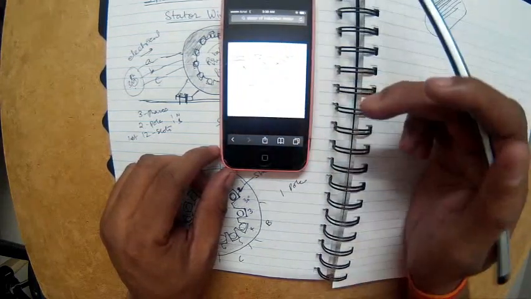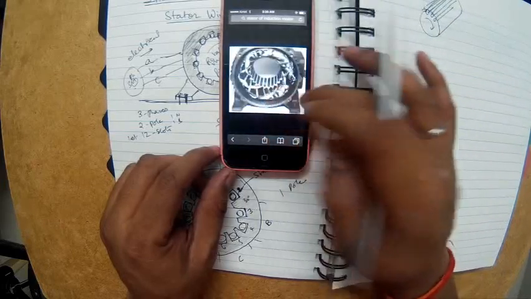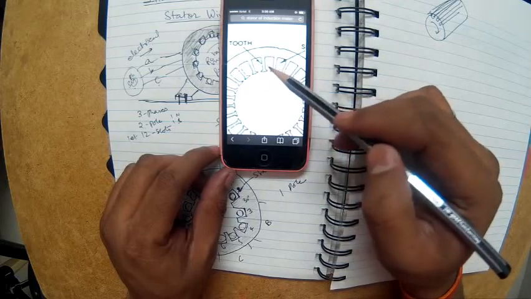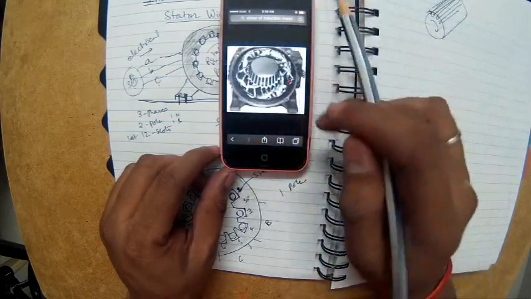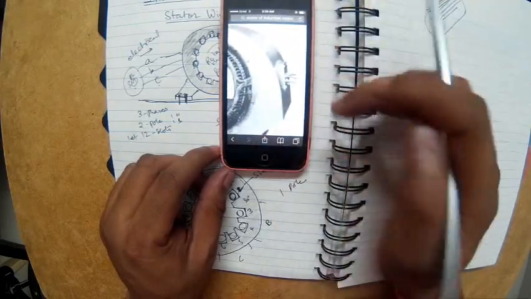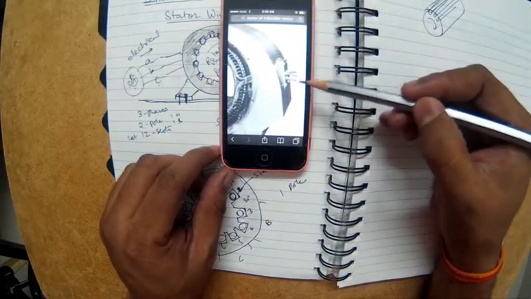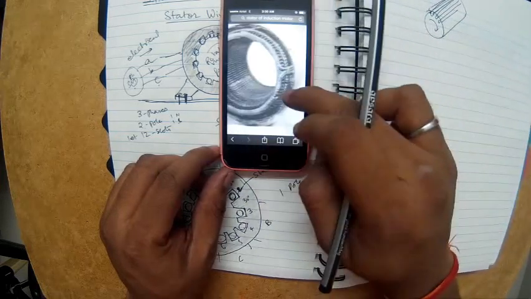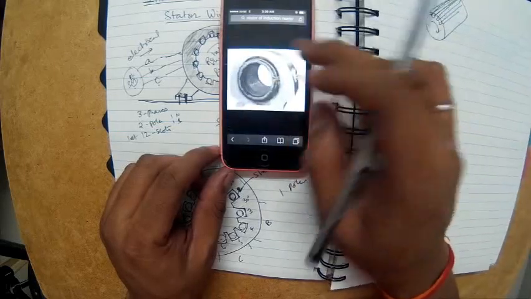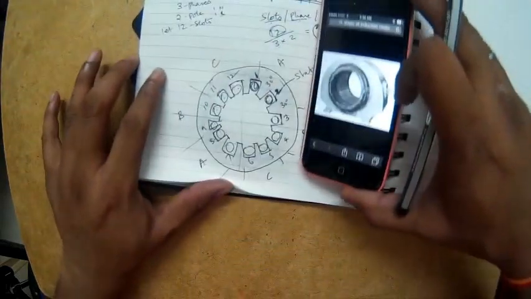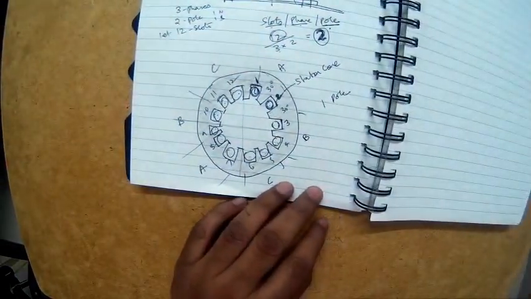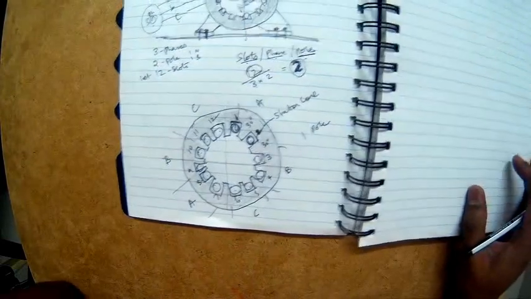We'll see that. This is another simple schematic diagram. You can see the slot here, and this is the core. Inside the slots there will be windings. Like this there are several images available. Here also you can see 3 wires clearly coming out. This is the stator, these are the windings, these are the slots. Basically the same thing I'm trying to explain in these figures. First we understand the stator, then we look at the rotor.